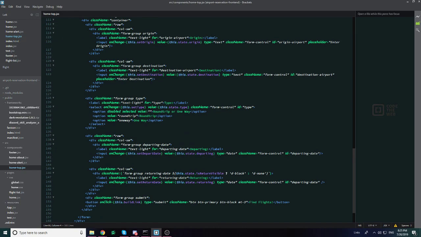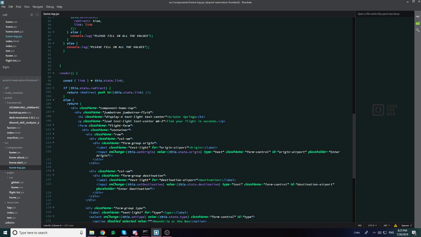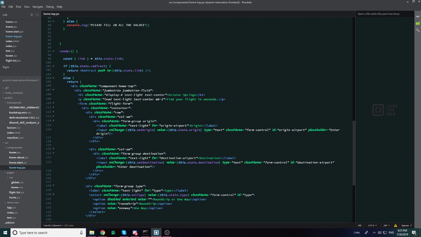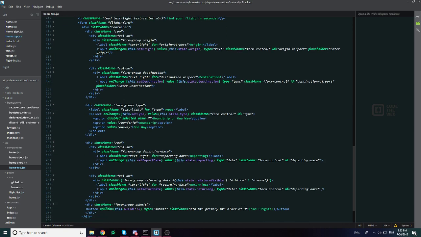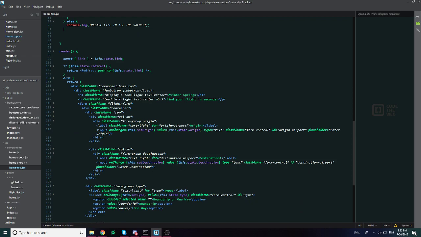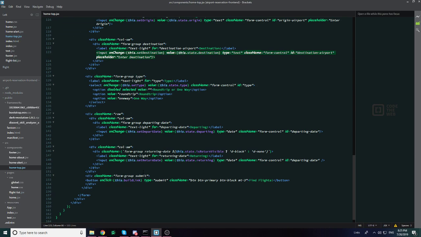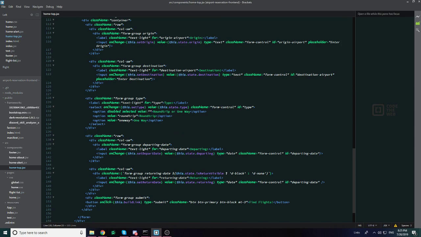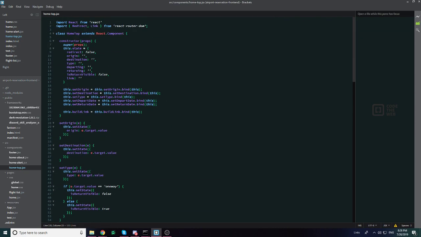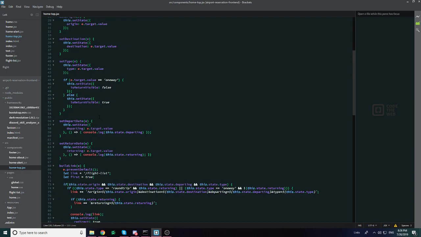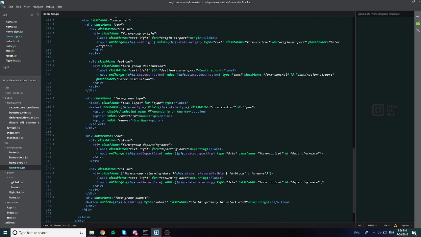We have sets. Now basically on change, for example, where is it? Yeah. So on change, this does set origin. On change, this does set destination. So everything on change will change and then put that value back into here. That's the logic behind this. Simply put, it'll just change the state and make it whatever on change. So that's how that works.